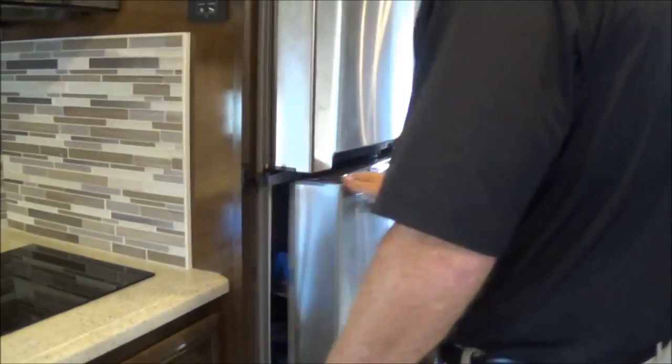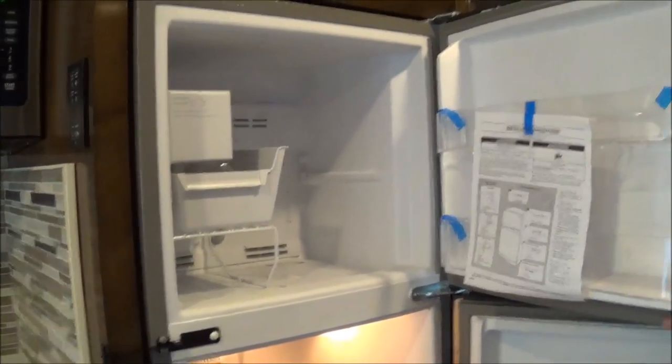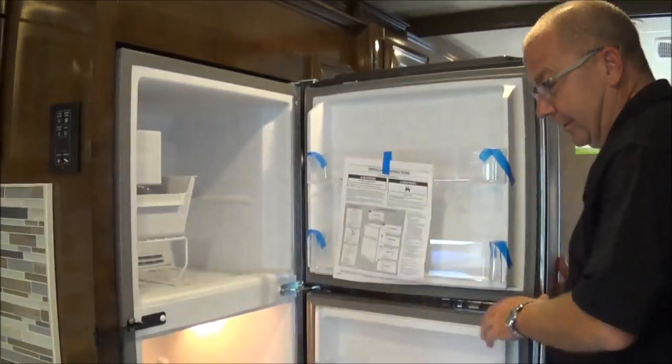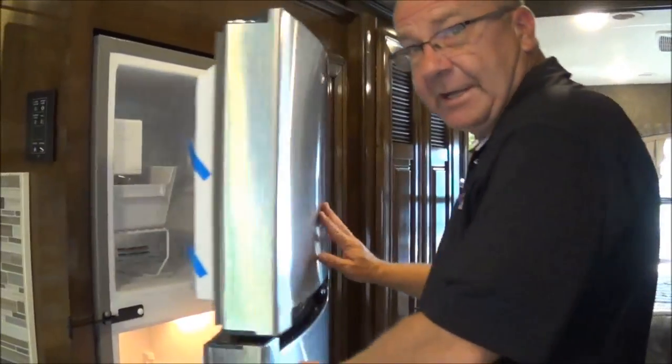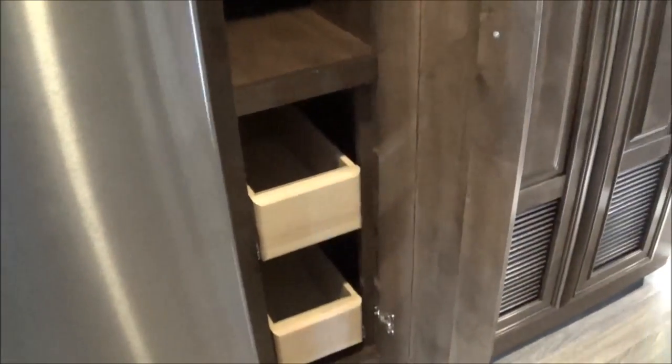And again, we mentioned the residential refrigerator. You're taking the whole family out, you might as well have enough to feed them, right? So that's why you have a residential refrigerator. You got the ice maker right there as well. Save you a little money as far as buying ice. And here you have a pantry, but you have two big shelves, and then you have two pull-out drawers there as well. So even more storage for you, okay?